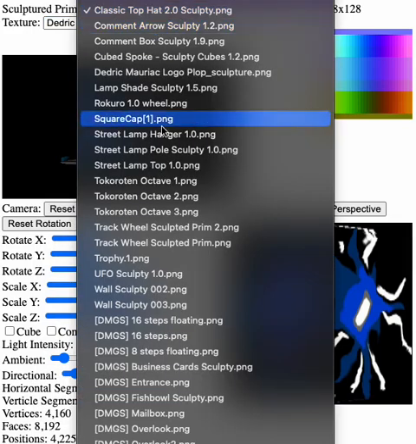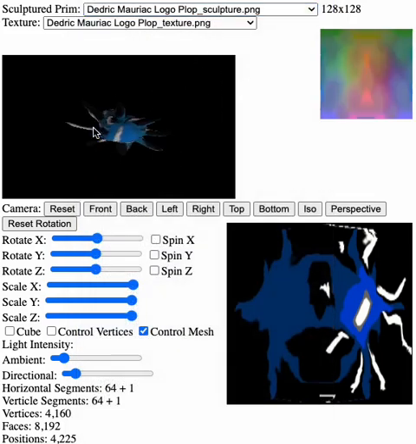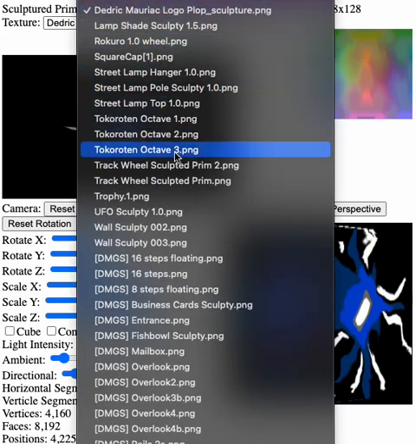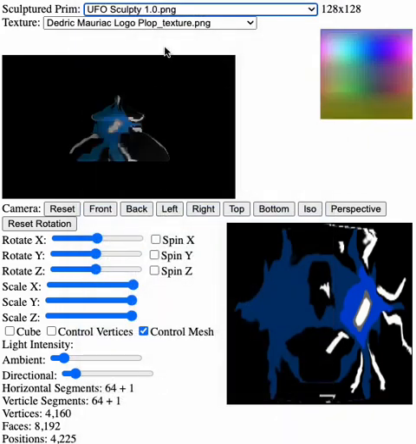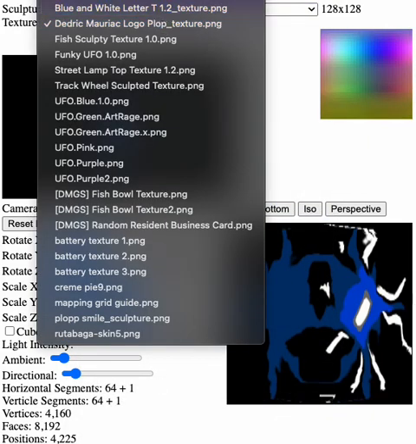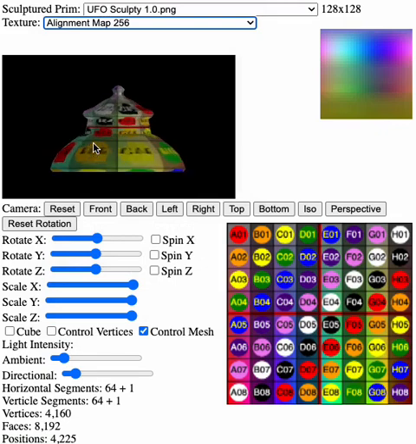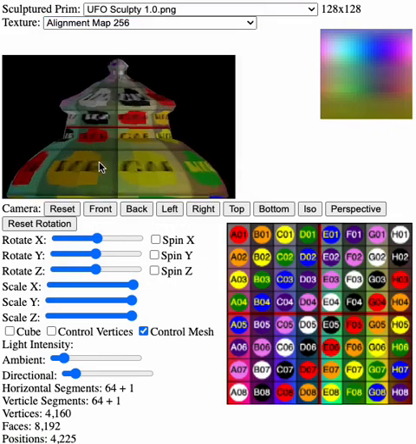So here's a, do I have the logo here? Here, so here's a sculpture, and apparently the maps do not map appropriately right now to the objects. So I've been looking around at that. The main one that I've been working with is my UFO, and I created an alignment map to help me figure out what's going on, where in the texture down here is mapping into the 3D model.